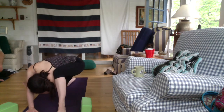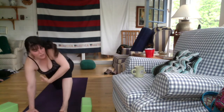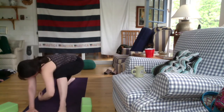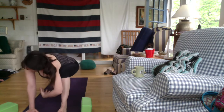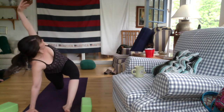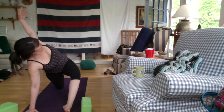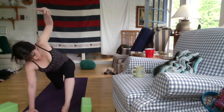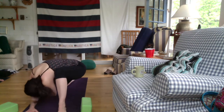You can let the hips move too. Don't be afraid to let the hips move. They don't have to be fixed in space. Good. You can bend the support arm, especially when you come to the more open expression of the pose. And I even bend it when I come down.